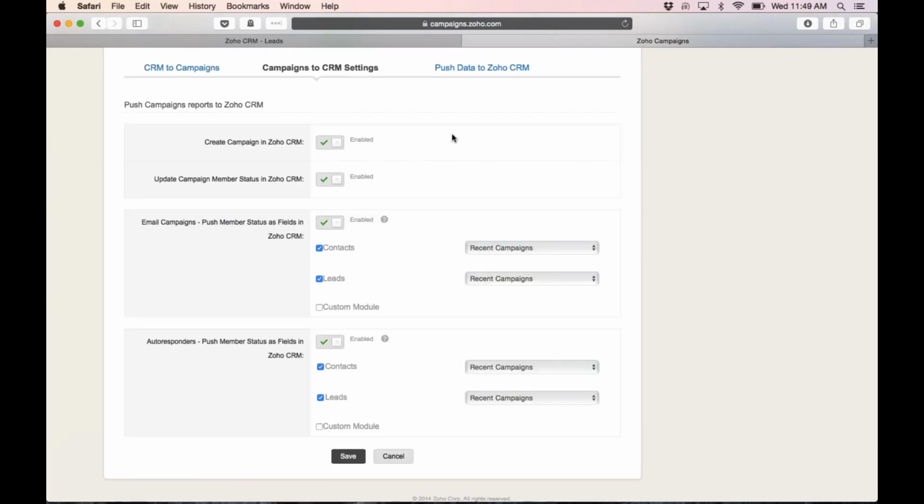All you have to do to get that basic reporting showing up in the campaigns module within Zoho CRM and in the little campaign section on the record, you just switch these two things over. So you can get reports in Zoho CRM without putting them in a field if you want, okay?